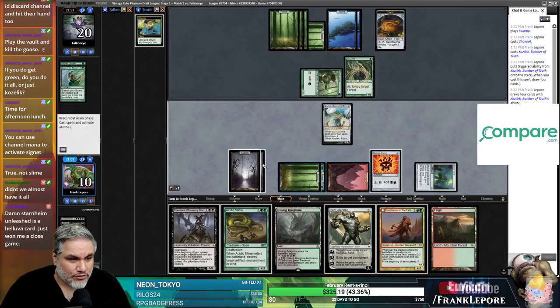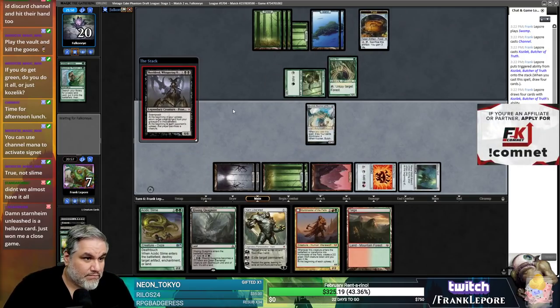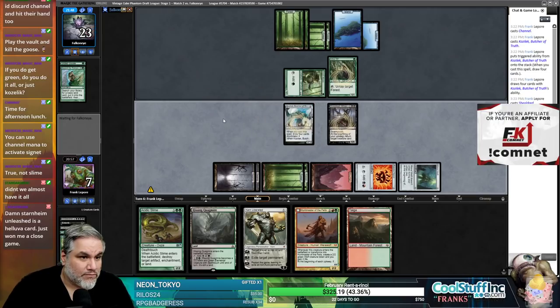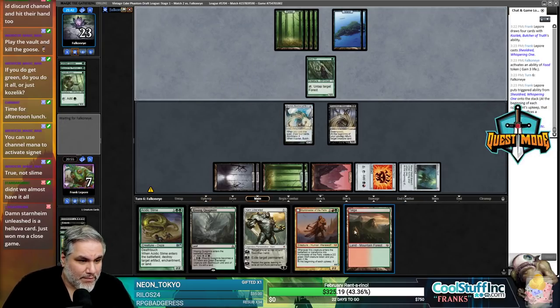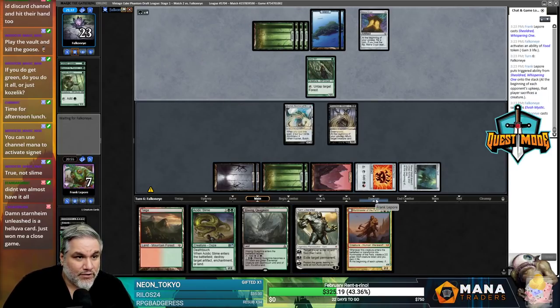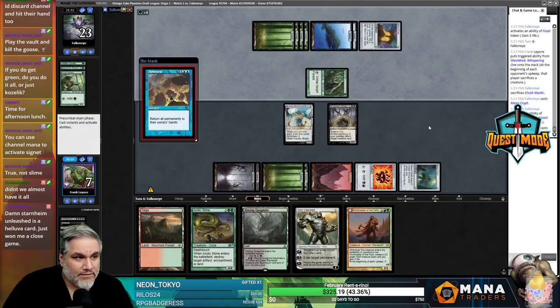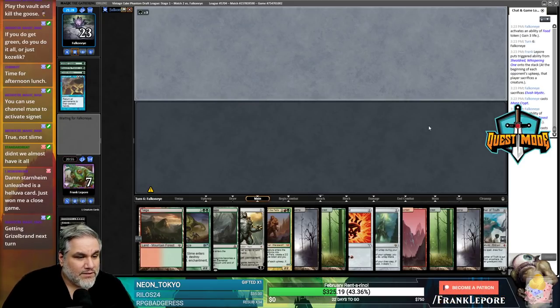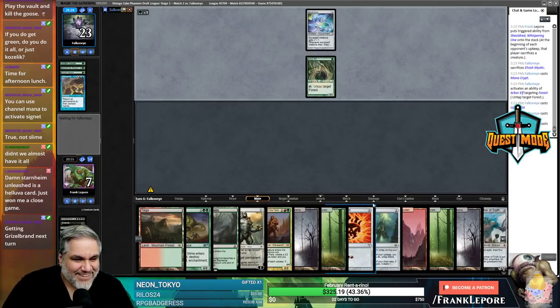Play a land. 1, 2, 3, 4. And 1, 2, 3. Okay. I mean, being at 7 is fine. We have Huntmaster for some life. We can hard cast Karn if we want to. Oh, good. Mana Crypt out of nowhere. Don't know what this is. Craterhoof? No. Okay, cool. Yep. Jesus Christ. It's an incredible event.